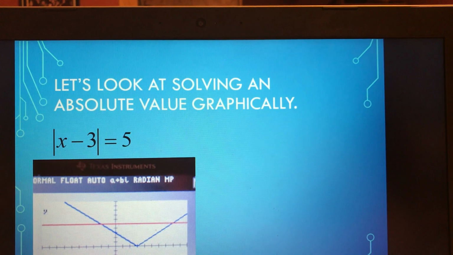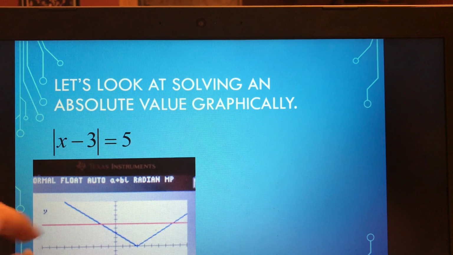All right, so this is what your graph should look like. I want you to take just a few minutes and look at this graph and look at the solution that you got from your bell ringer work. Right now, talk with your shoulder partner and see if you both discovered anything, or if you didn't, look at it together. All right, so let's talk about this. What did you notice?